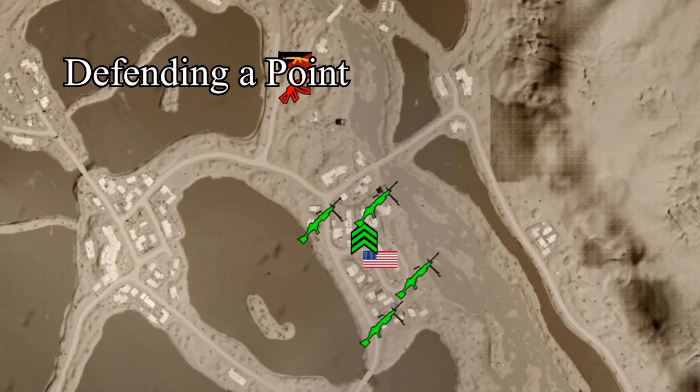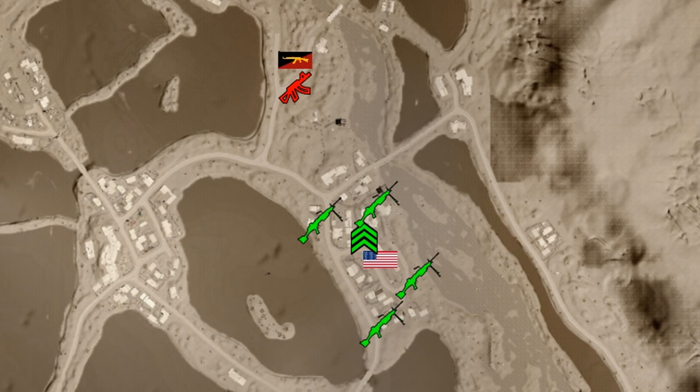Now, one of the issues that I have constantly with my squads is I tell them to defend in a position, and then we start taking contact from one side. And what's going to happen is all of these people that are perfectly positioned watching 360 are going to be like, hey, I want in some of that fun.